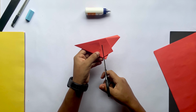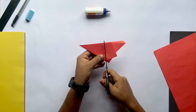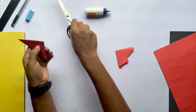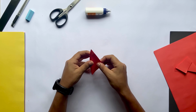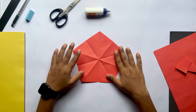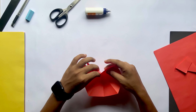Now we will cut through this line. We already got the pentagon shape we wanted. Now we will fold this to give it a proper shape.